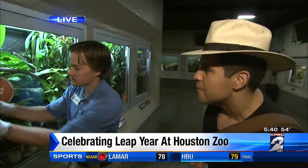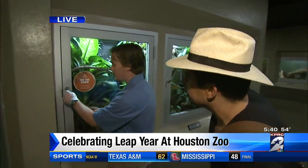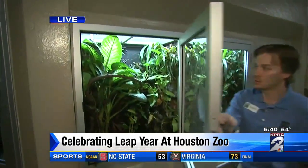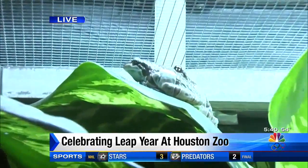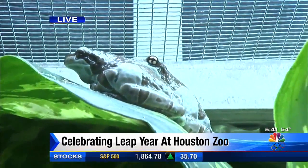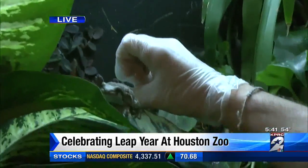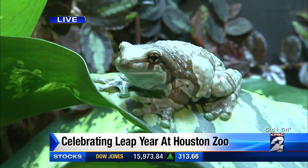Look at this fella. A lot of these frogs can live for several years. These guys are really cool — Mission Golden Eye Tree Frogs. You can see where they get their name from: their golden eyes. And what's even more cool is you can see how blue their toe pads are, and even their insides are blue. That looks like the one I used to play with as a kid — I used to love frogs, I still do.